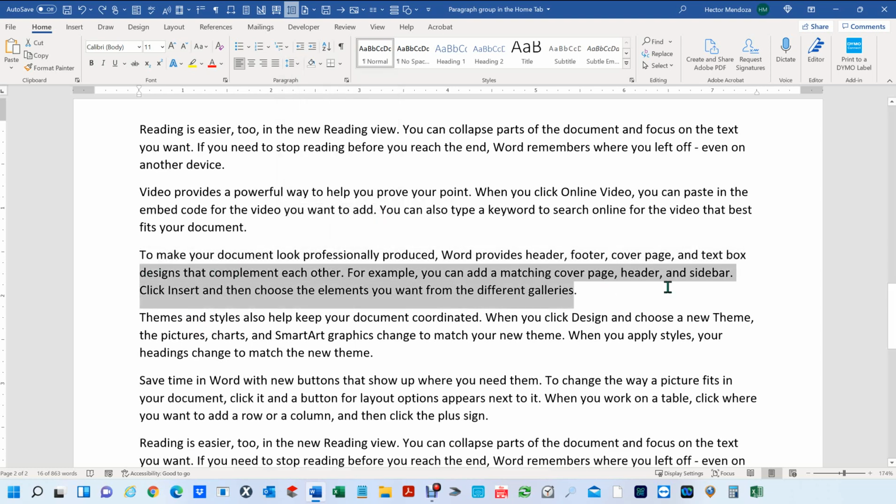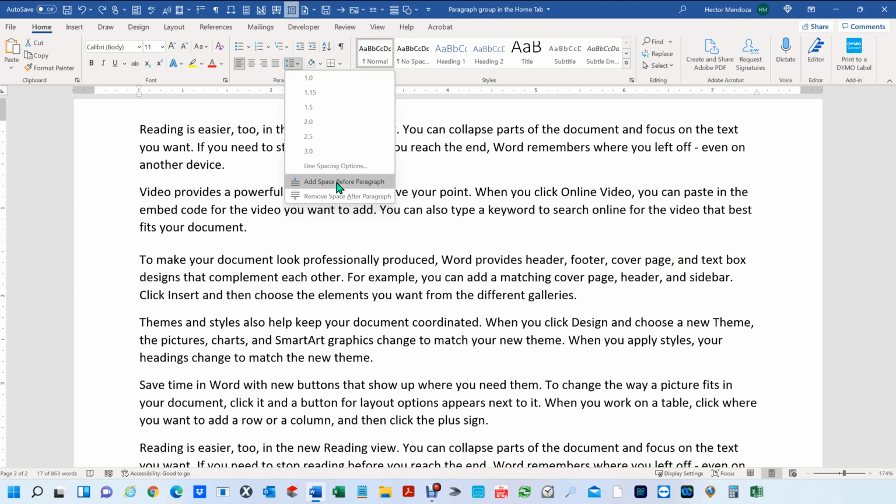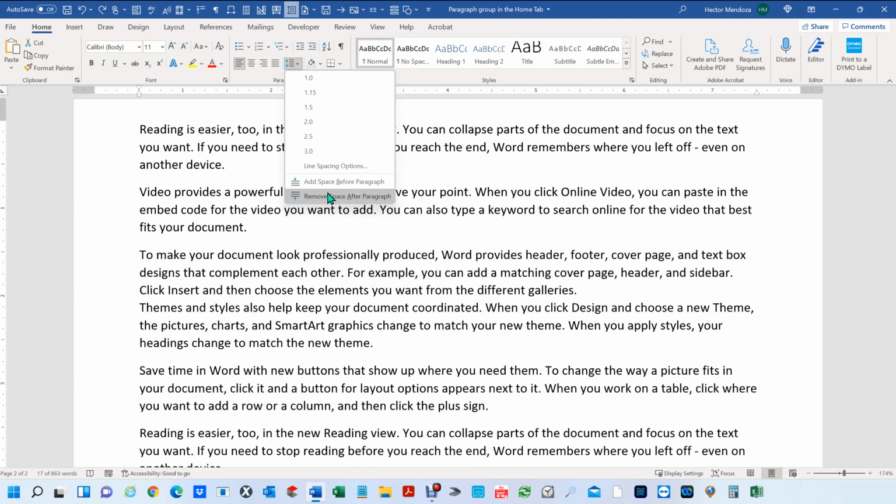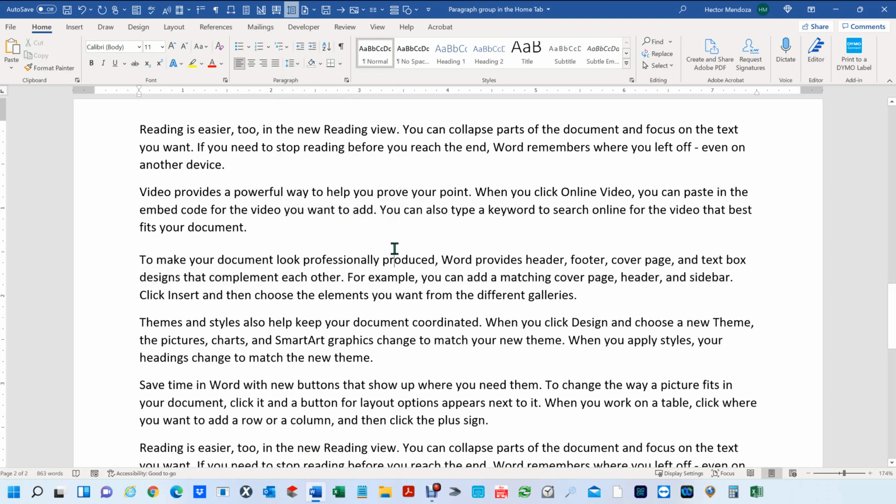Same thing here. Look, I'm going to select this line. I'm going to tell it to add space before. It's actually doing the whole paragraph. Right now you see there's a space after this.